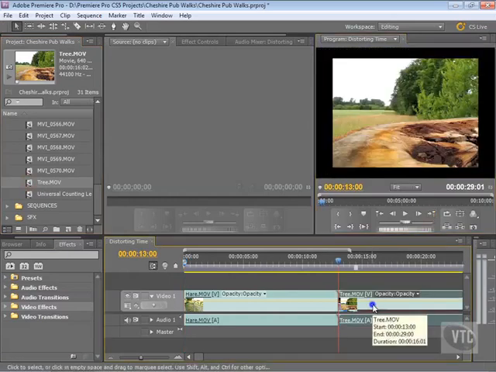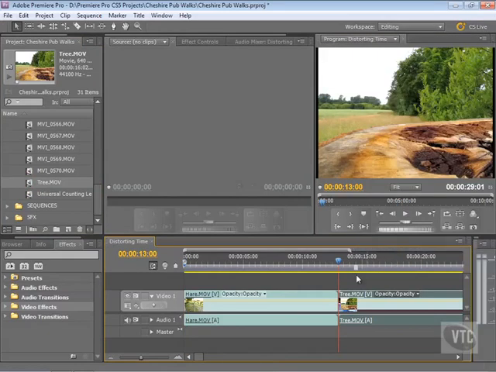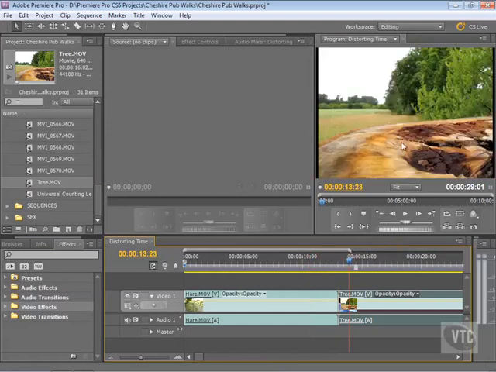I'll just right click on there and click on this scale to frame size so it fills the frame for me. And in this clip, through this gate here, if we just turn to the right and pan to the right, then this is what we would see, this tree here. Well, this tree that isn't a tree any longer. It's been cut down by the farmer, I suppose.